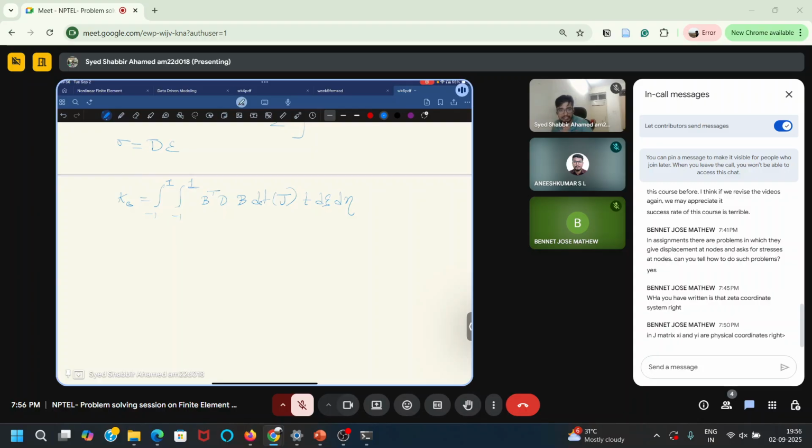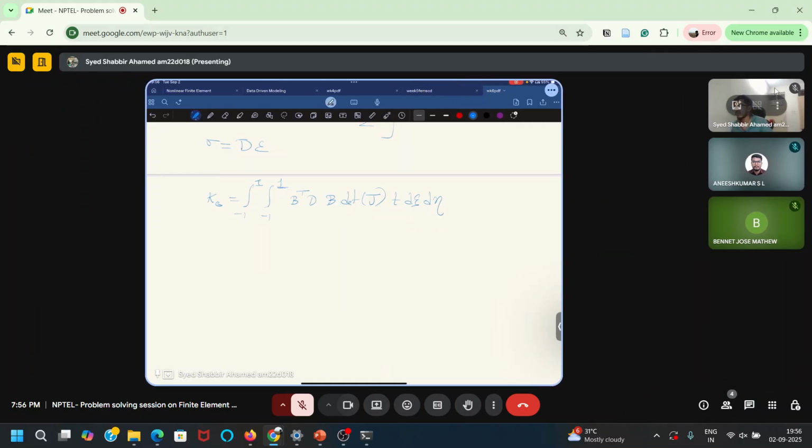Okay. So now I want to evaluate this integral at Gauss points. Gauss quadrature method for integration, we have learned in the second week. I want to do integration over this square. So instead of that, I will take 4 Gauss points. I will evaluate the function at these Gauss points. Let's say this function is f of xi comma eta, and I will evaluate this function at these 4 Gauss points, and then I will give some weight to these Gauss points. I will multiply with those weights and sum all the contributions of all the Gauss points. That will give me the numerical approximate integration of this.